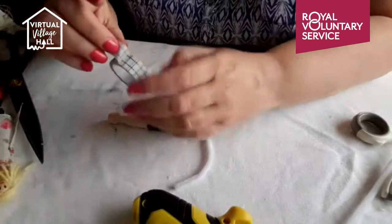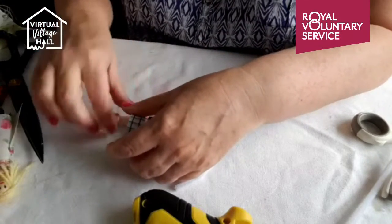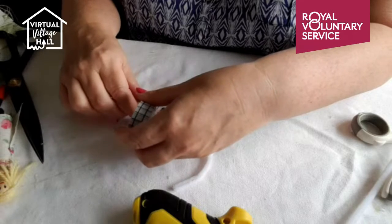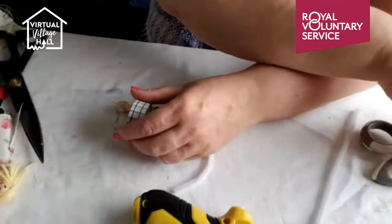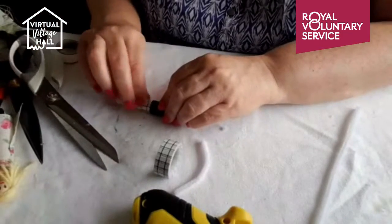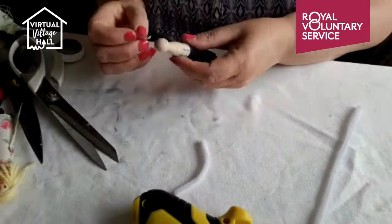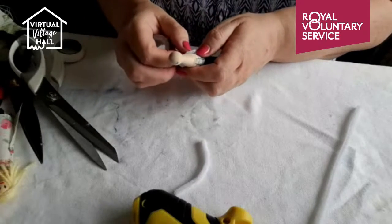We're going to start it at the back. So I'll put his face down and just put the tape on the top where his trousers are, and then just wash it around. Wrap it round carefully, all the way around till he meets the back, and then, not with your fabric scissors, with your other scissors, just cut it off and smooth it. Okay, and then we're going to do another row because they want to go up to his shoulders.